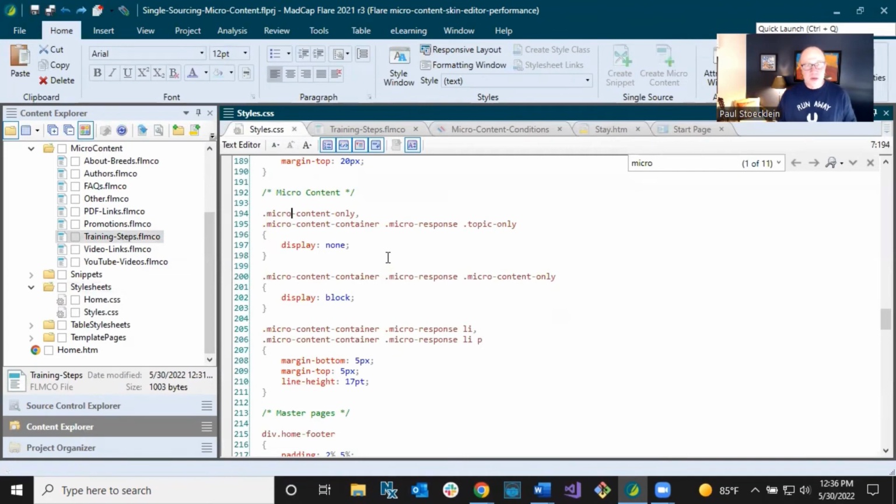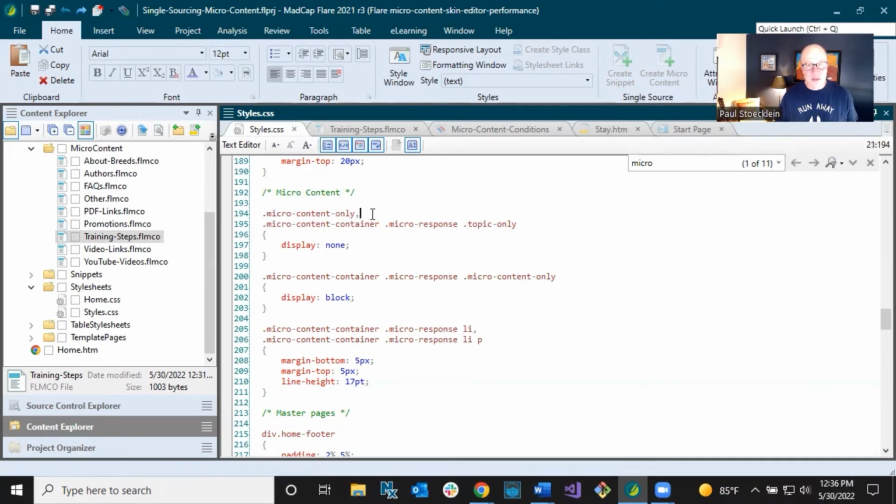So all that stuff is still in place, so I don't have to do it. But what it's going to do now is it's just going to rely on this one style sheet and these things which are called complex selectors. You know it's a complex selector when you've got these multiple styles in a row on the same line here. Now, let me break this down for you. It might look really bizarre, but like everything in life, you break it down and it's usually not as complicated once you understand it.